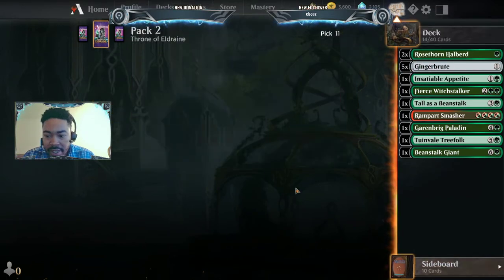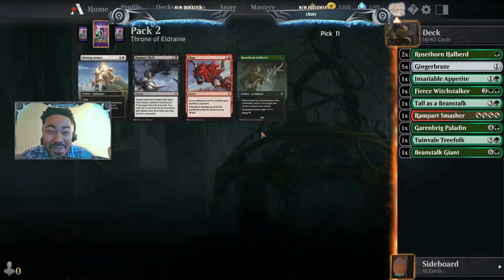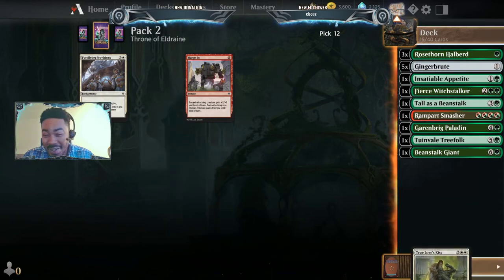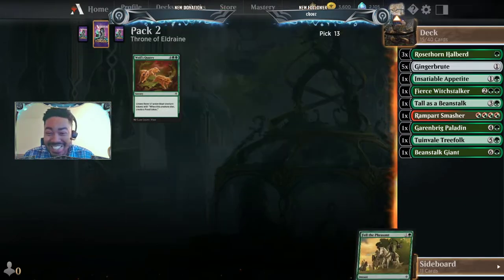If blue goes in the deck, we'll probably have at least 1 counterspell. Hey, Fruit Newt, 5 Ginger Brutes. Yes, I'm sorry. I've been wrecking with this Ginger Brute strategy, so I'm hoping to do so again today. It's my tried and true.